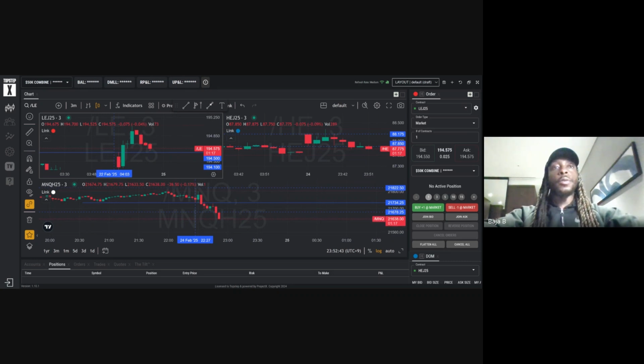Oh, nice. NQ is bleeding now. This is way better than Euro. See, I was stuck on Euro for so long. I'm glad I'm transitioning away from the Euro dollar. I noticed it was choppy for quite a while. It's been a few weeks. I was actually inactive in that pair for the past 3 weeks. I did not touch Euro dollar. I was trading live cattle and other pairs. The NQ is bleeding past daily lows. That's amazing. That's exactly what I want to see.